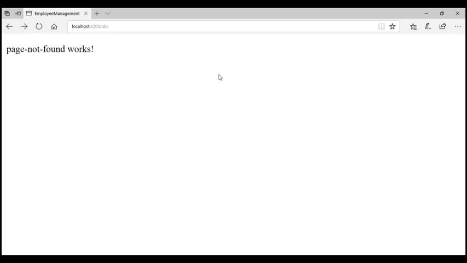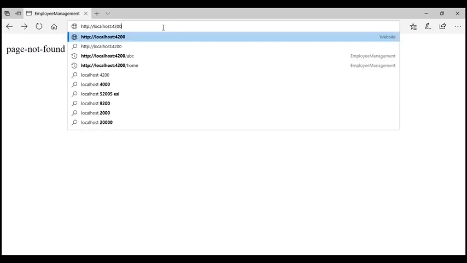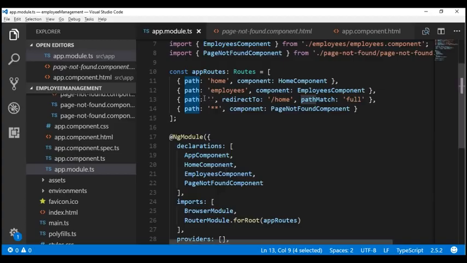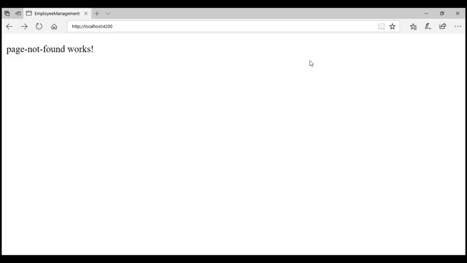Now when we remove the client side portion of the URL altogether, notice we don't have anything here, /abc/home/employees, etc. So here we only have the server side URL, localhost:4200. The client side path is basically empty. So this route matches the empty route that we have right here. In this case, we want to redirect the user to /home, meaning the home component view template must be displayed. Now let's see what's going to happen when we press the enter key.